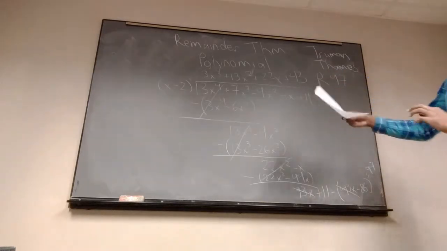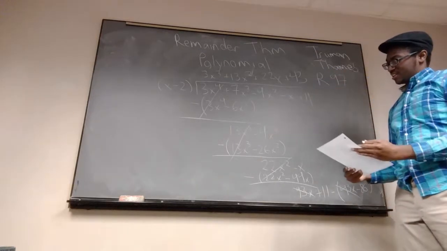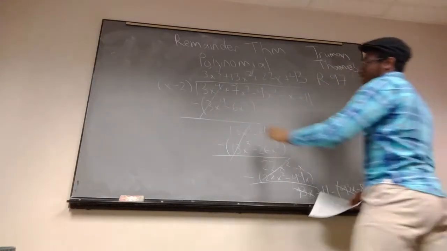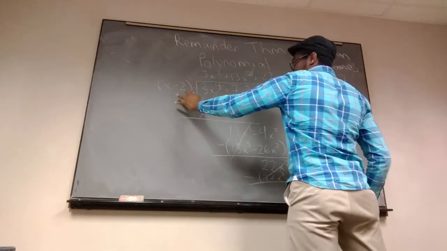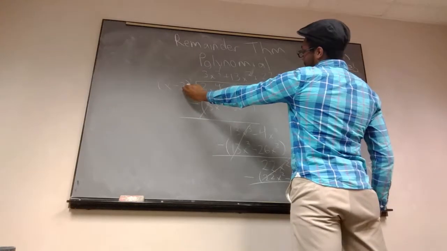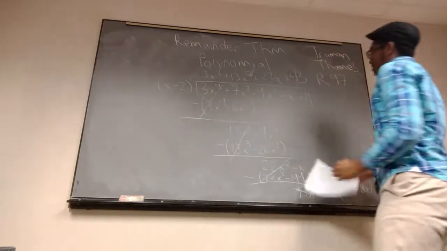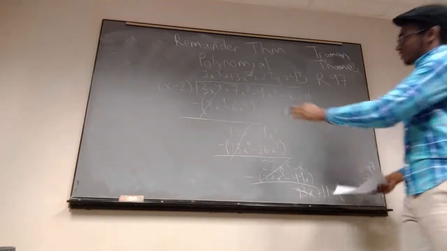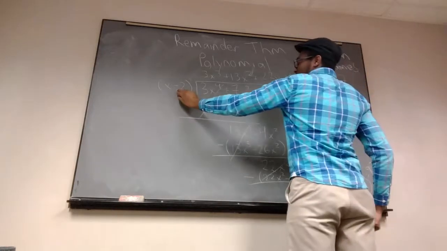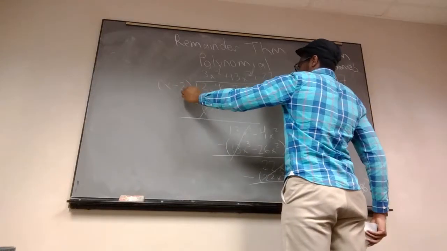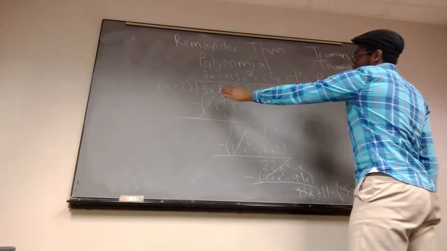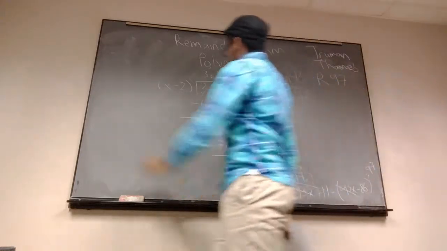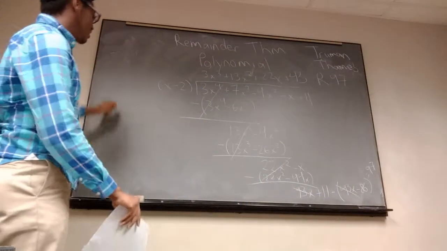Now, what the remainder theorem for polynomials says is that if you have some polynomial like this one, and we divide it by some monomial like this one, with a constant term of minus 2, then we can do this to find the remainder, or we can just evaluate the polynomial at the opposite of this constant term here. So we can evaluate this polynomial at 2, and it will give us the remainder. So we can go through that right now.